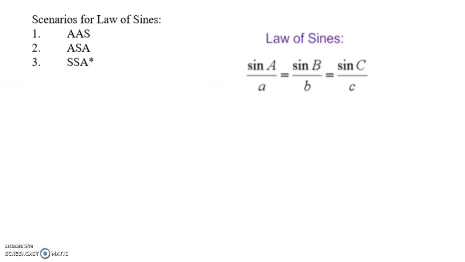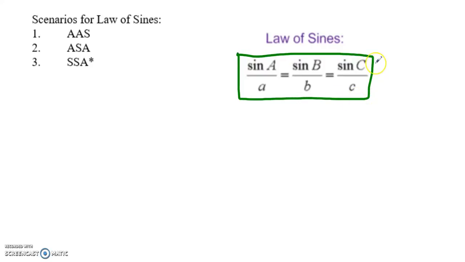So let's get right down to it. This right here would be considered the law of sines formula, and I'm going to show you where this comes from, because I'm sure some of you will appreciate that it's not just me saying this is the formula because I said so. So hold on for that. What I want you to know about the law of sines is that you can compare any of the three sides. You could use just these two: sine of A over a equals sine of B over b. Based on what you had, you could also say that sine of A over a is equal to sine of C over c.